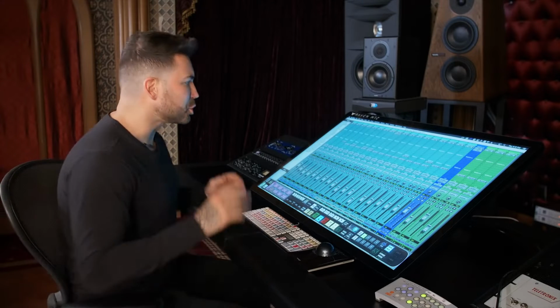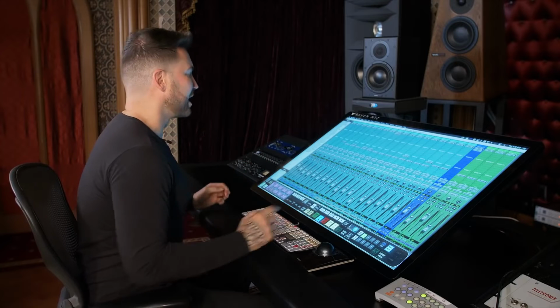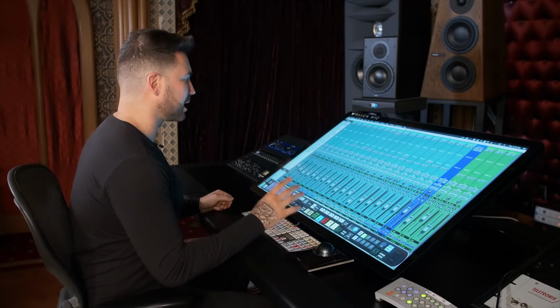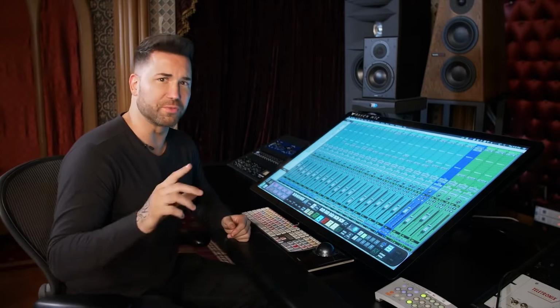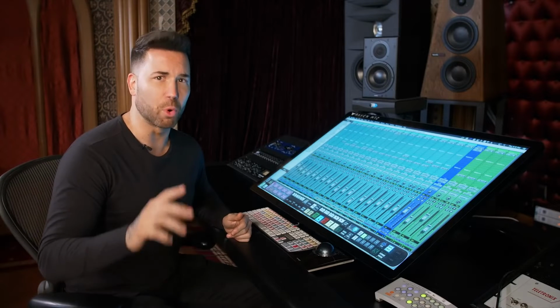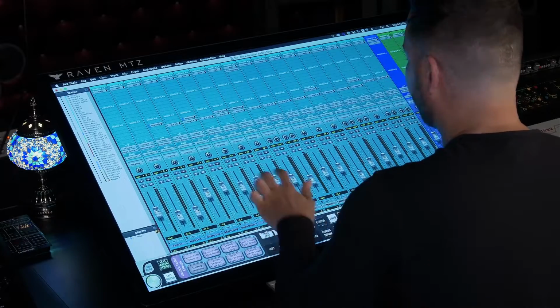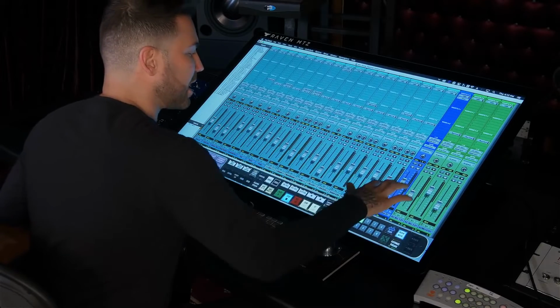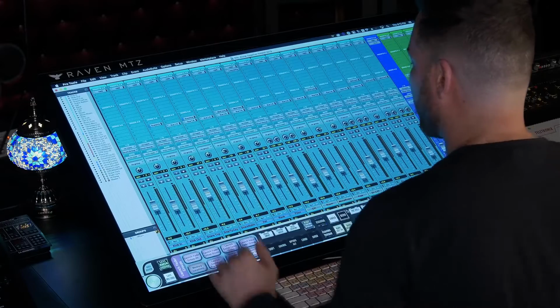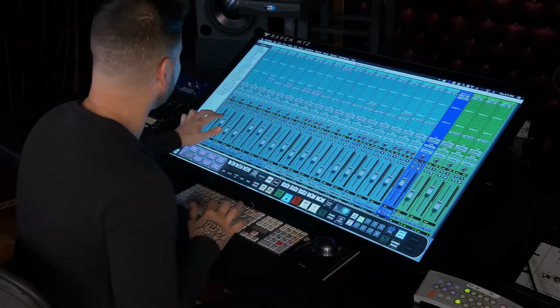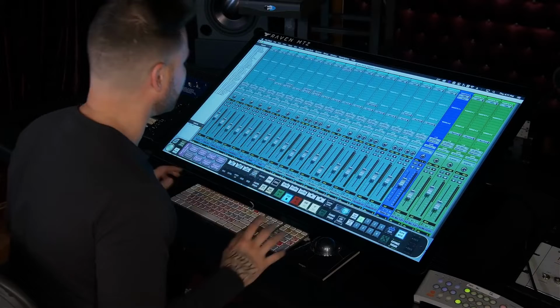Number 4 is multi-touch mixing with your hands. There's no better way to mix than with faders, and the Raven gives you 24 multi-touch faders. Now 24 is very important because many control surfaces give you a measly 8 faders. Let me tell you something, if you're only mixing with 8 faders, you're going to be banking more than you are mixing. The Raven faders are ultra sleek, ultra fast, ultra precise, and there's up to 10 touch points at once. And once you start mixing with Raven faders, you're never going to want to go to a single click mouse.